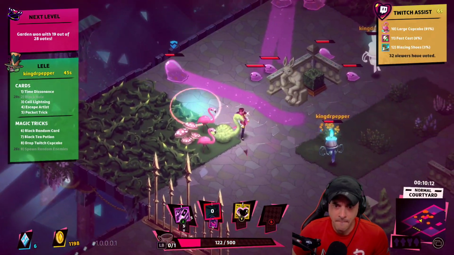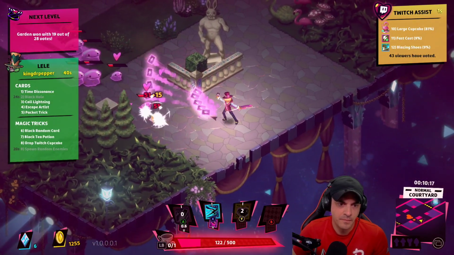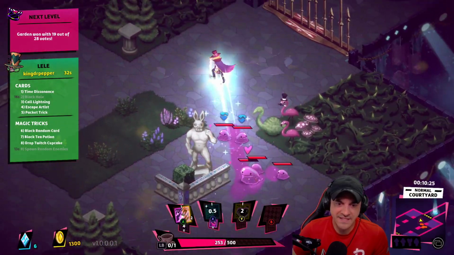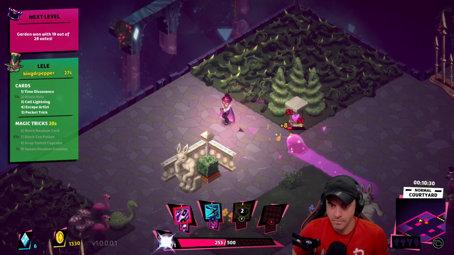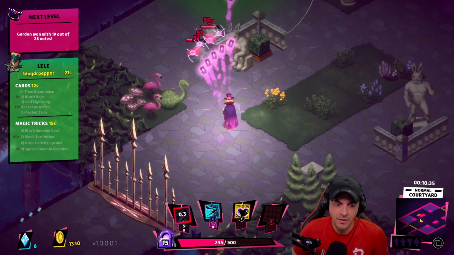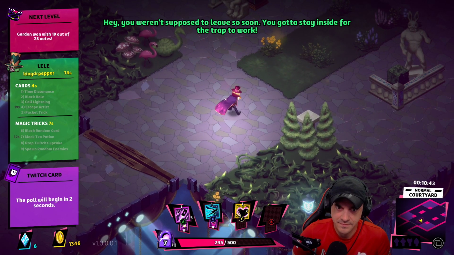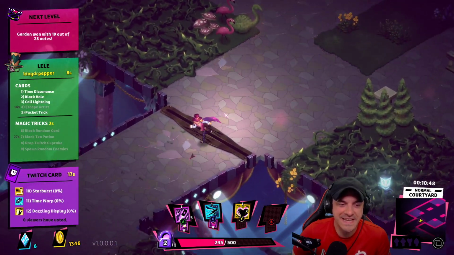Trapped. Okay, nice and easy. Pump him. Thank you for the cupcake, chat. That's when we get in trouble. We hit the wrong button. That's okay though. No tea potion for you. What do you mean no tea potion? Hey, you weren't supposed to leave so soon. All right. You gotta stay inside for the trap to work. Oh, it blocked. No tea heals.